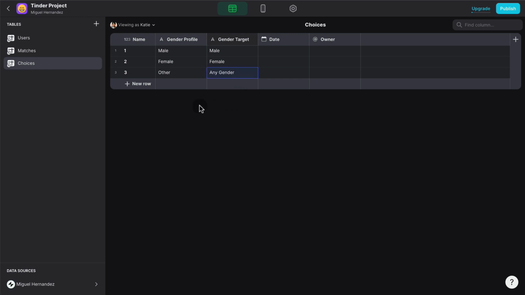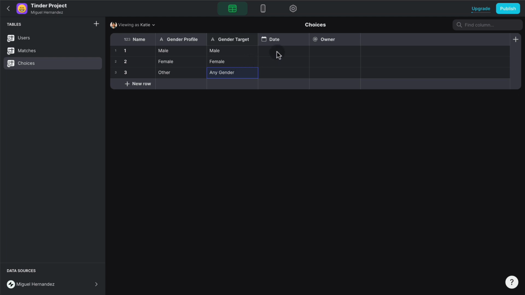So what I'm trying to do here is, for example, when somebody's selecting their gender, they could say I'm male, female, or other. And when they're looking for people, they could say I'm looking for male, female. You could also say other, or if you want to use a different variation of it, then you can say, well, any gender. It doesn't matter whether male, female, or any person within the LGBTQ plus community, right? And of course, you could add any genders or modify any genders to suit your specific needs.